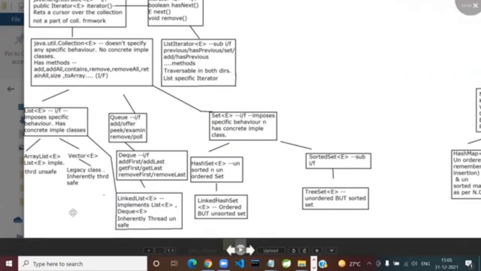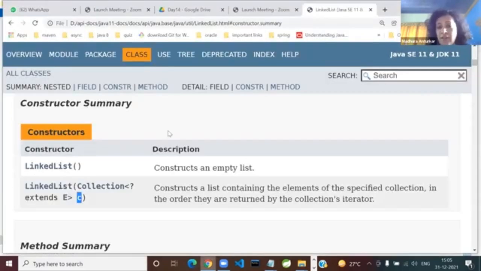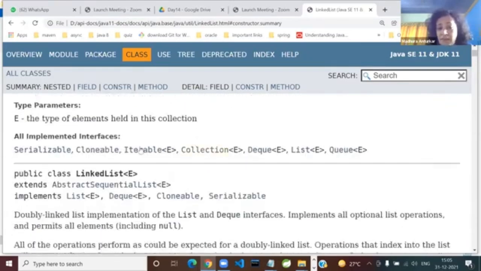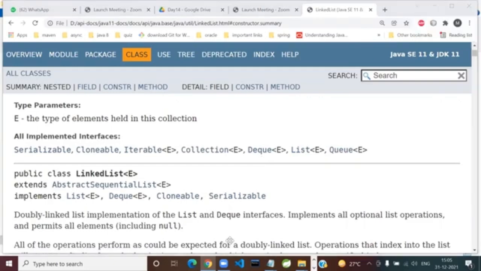Actually, I have confusion about which class linked list is implemented by. Linked list is not implemented by anything. Your English problem. Linked list implements collection, list, queue, and deque. This is the answer. I'm making it easier for you, Kunal: open the linked list Java docs and you will see it from here. It is implementing iterable, collection, list, queue, and deque. I'm going to send you this diagram also in today's help, so at that time you take a look at it. Yes ma'am. Fine, thank you, Kunal.